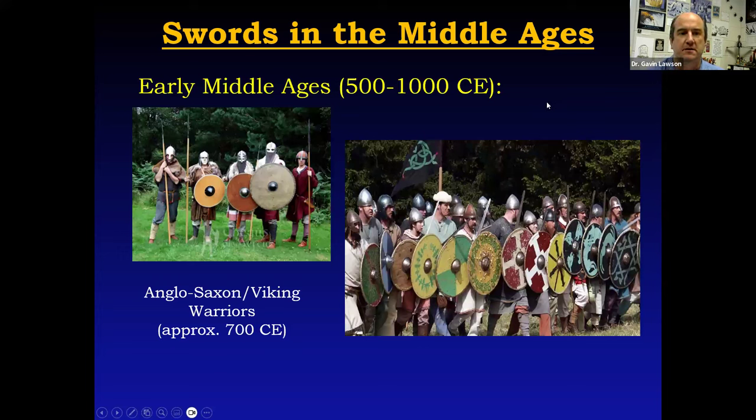These are some Anglo-Saxon and Viking reenactors. Anglo-Saxons were Germanic settlers and probable invaders that moved into Romano-Celtic Britain early in the period. Vikings, of course, are the famous Scandinavian raiders. I like to show this picture because it flies in the face of what most people think of when they think of medieval fighters and knights — plate armor, chain mail, helms fully enclosing the face. As you can see, that is very much lacking in these reenactors. For the most part, these guys were unarmored, and this was the case early in that period.